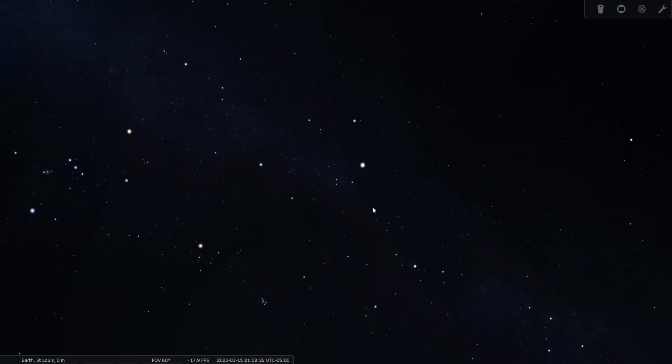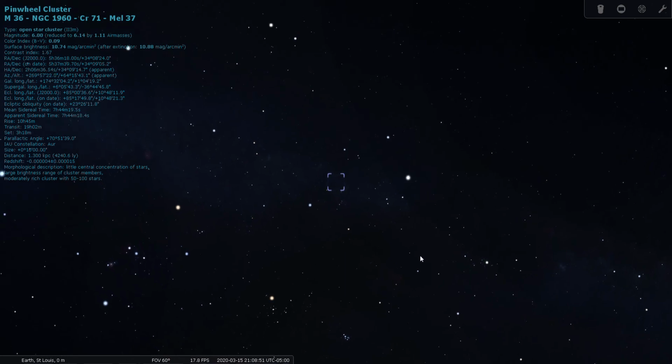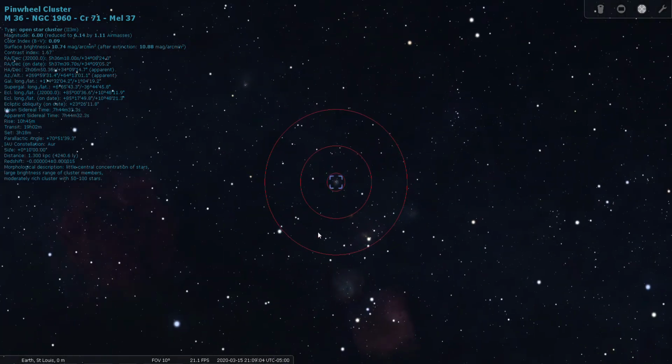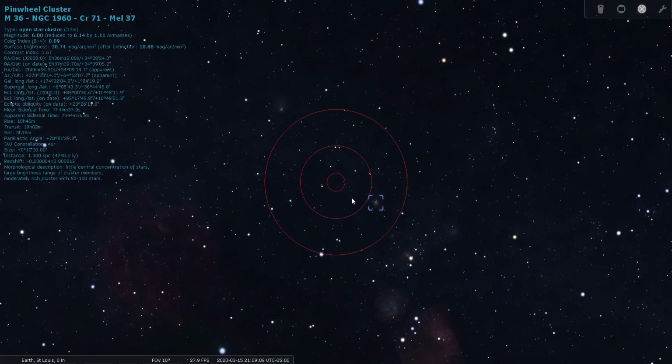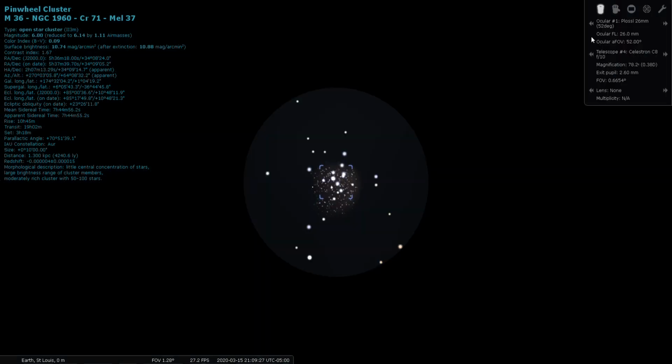Now, Auriga is well known to amateur astronomers for these 3 open clusters on Charles Messier's list. So let's start with M36. The way I normally find this when I'm out at a dark sky site is I look for this polygon, and this segment here. If you point your finder scope about halfway between these 2 stars, which would put your scope about here, you can't miss it. In fact, you can't miss these 3 clusters. They're all sort of in a line that bisect an imaginary line between these 2. Okay, so let's have a closer look at M36. This is an open cluster located about 4,200 light years from Earth, shining at magnitude 6.